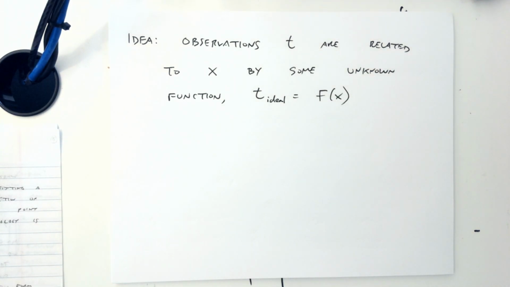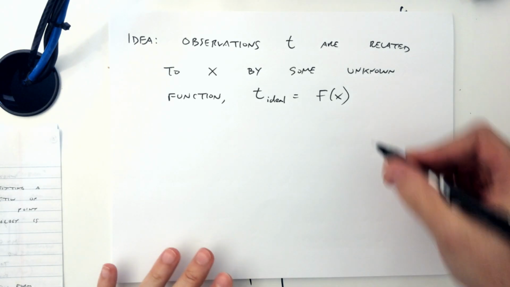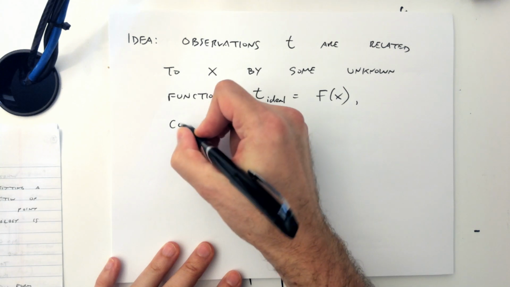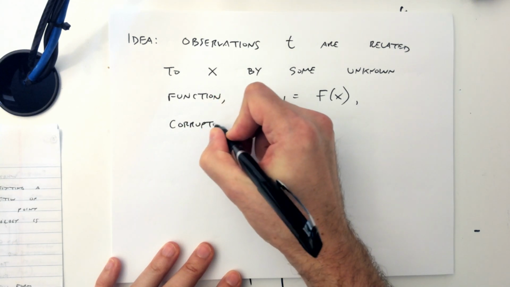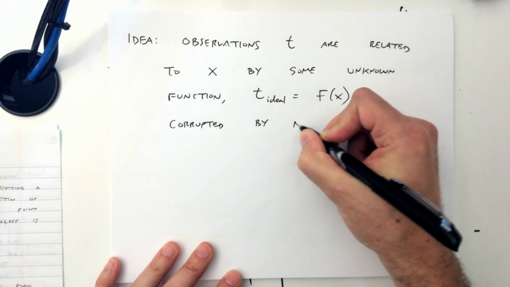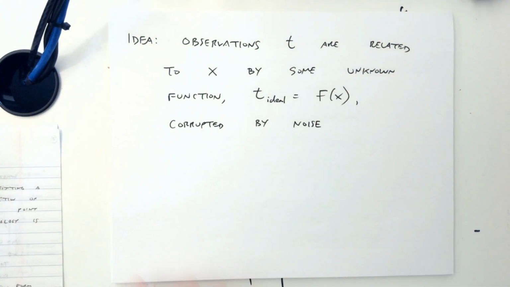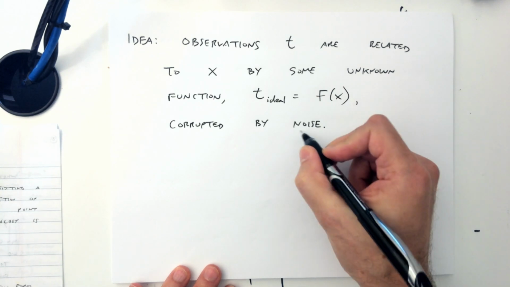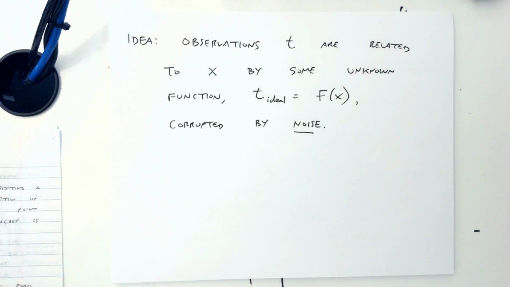If we could estimate f, or the parameters of f, then we could do a 100% job of prediction. But the tricky part is that we are going to assume that things are corrupted by noise, and we'll be more precise about what that means. Basically, no observation is perfect. There are always confounding factors that make it impossible for us to exactly predict the output from the input.